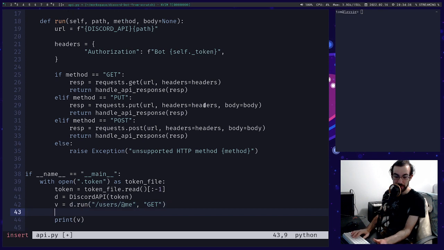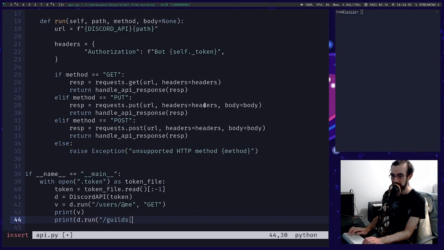Yeah, beautiful. Thank you very much for the suggestion, Chichiri, but unfortunately... oh, okay, there's a developer mode. I got it anyway. Print d.run. So I want to go guilds.